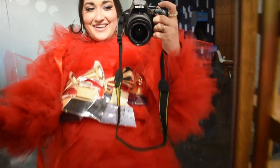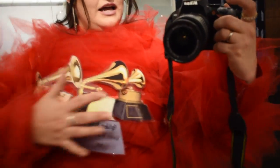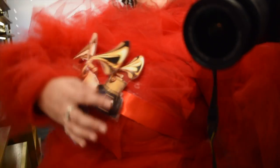The reveal! Here she is. So I finally finished it up. I could not actually even put it on at home by myself. I had to bring it on a hanger and put it on at work with the help of some coworkers. So that was fun. But look, for the Grammys, I printed out different sizes because I wanted it to be more realistic, and laminated them, and I just hot glued them to this.